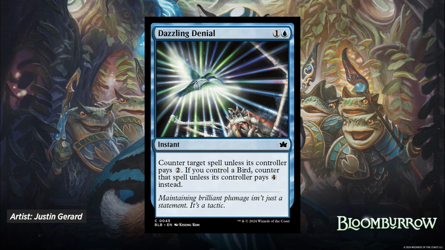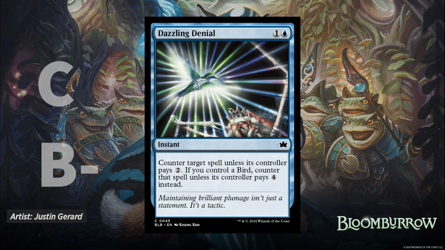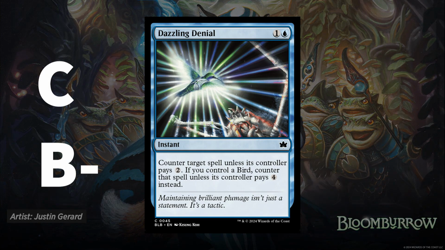If you are playing white-blue, I know there's a lot of bird synergy. Or even if you're playing blue-black and you splash some birds in there, or blue-green, and you have a couple birds that you get. Honestly, this card seems pretty strong if you have birds. I'd probably give it a B- if you have birds, but probably like a C if you don't have many birds in your deck. Seems good, though.